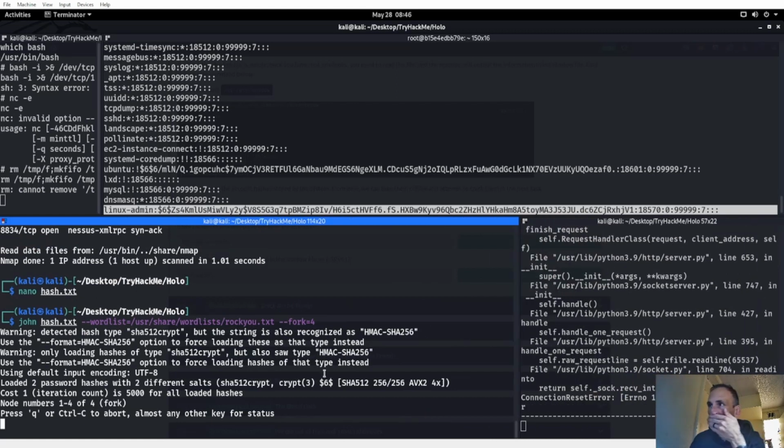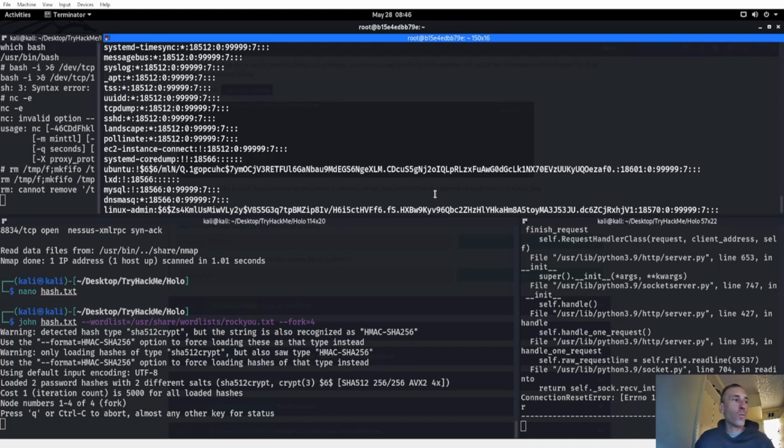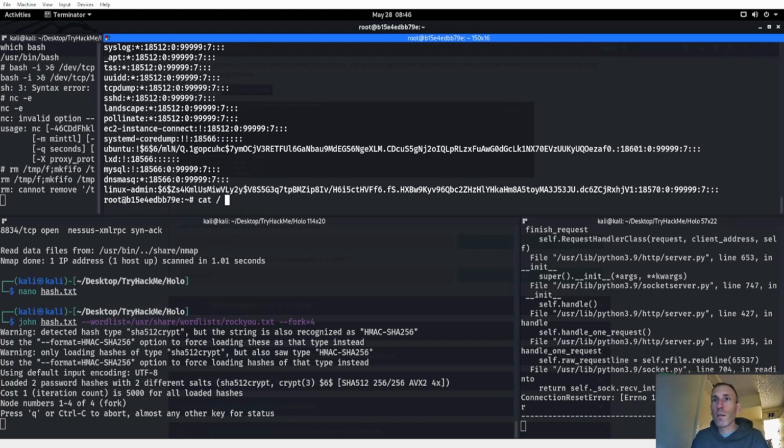Alright. And we'll see if this is able to crack anything. Hopefully it is, because then we might just be able to SSH in. Do they have a bin bash capability? So if we do a cat /etc/passwd, we might be able to see if they have a bin bash capability, right? Let's go ahead and do a cat /etc/passwd.